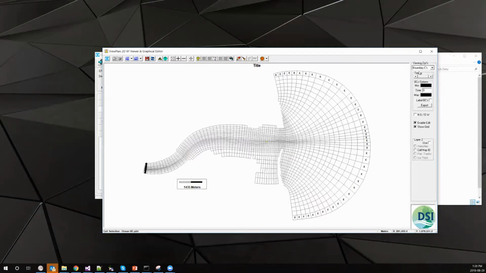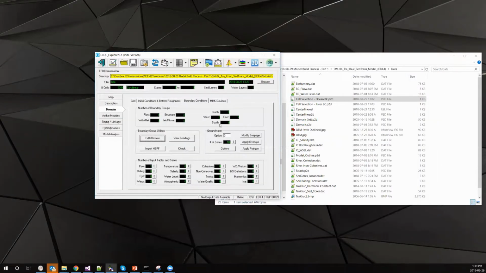So we've now defined a bottom elevation, water surface elevation, and bottom roughness. We have our boundary conditions assigned. We're not going to deal with wind and atmospheric conditions in this training here. But with that set, we have the fundamentals of the model configured right now. So now what we want to do is set up the timing that we want to use for the model.